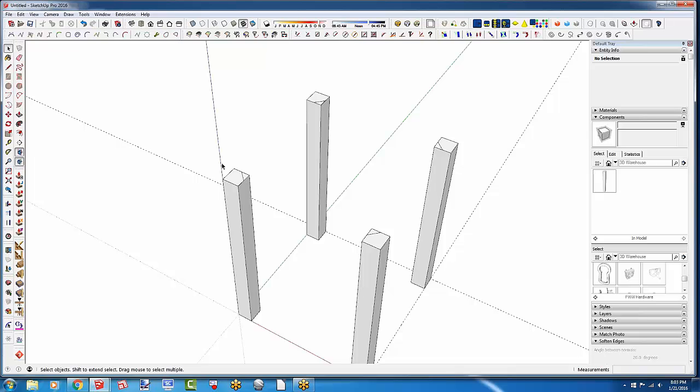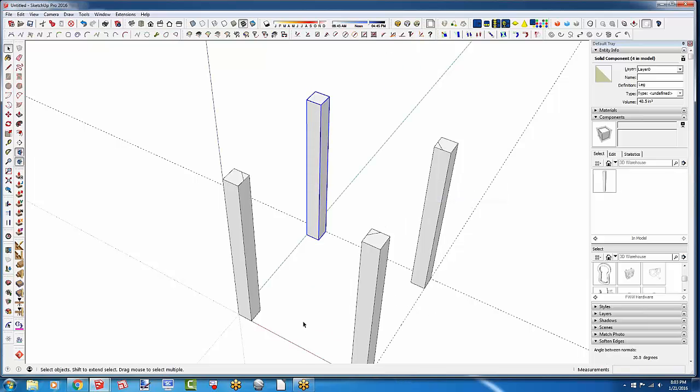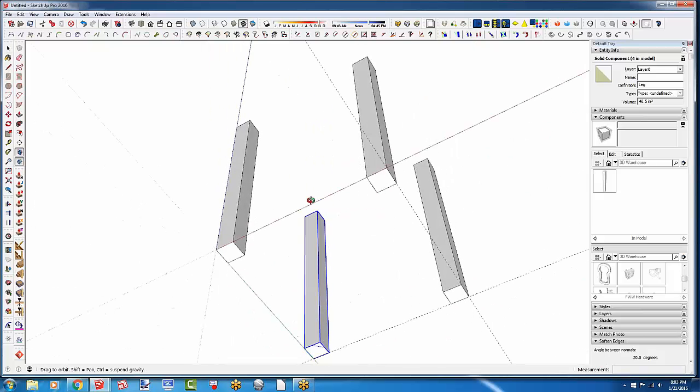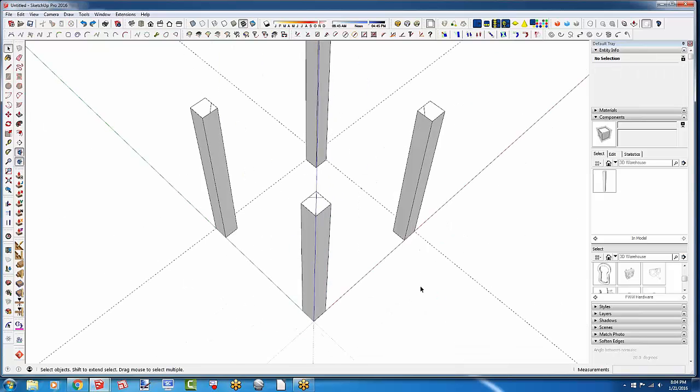And actually, if I just flip one of them along the blue direction, it would have mirrored it top to bottom. Gotcha. Okay, so we'll undo that. Okay, so how long do the aprons need to be?